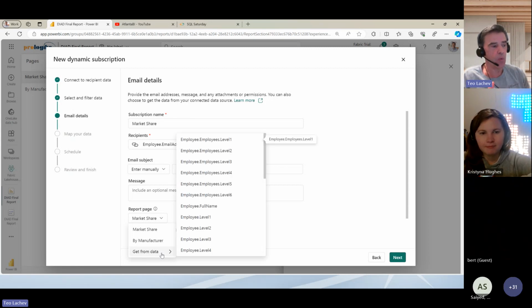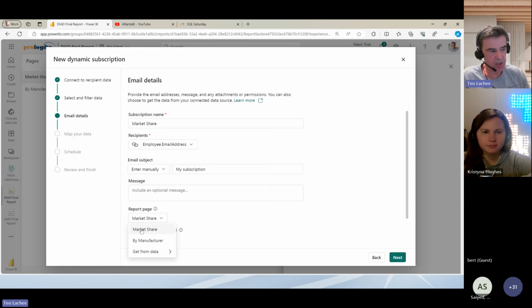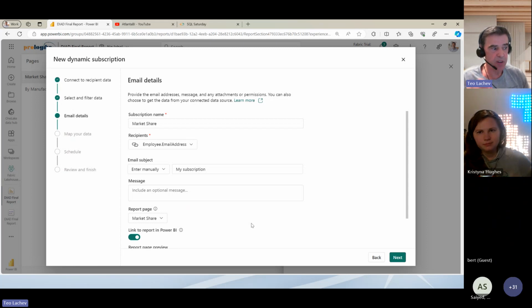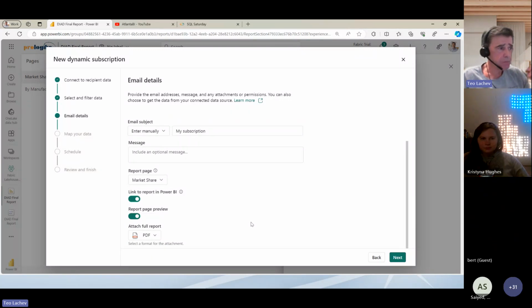It means that one recipient can subscribe to, let's say, the market share page, and another one can subscribe to the by manufacturer page. So you can capture their preferences in that recipient table, including the page that they want to receive as part of the subscription, and you can make it data driven.